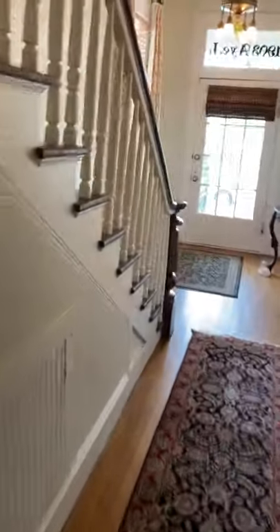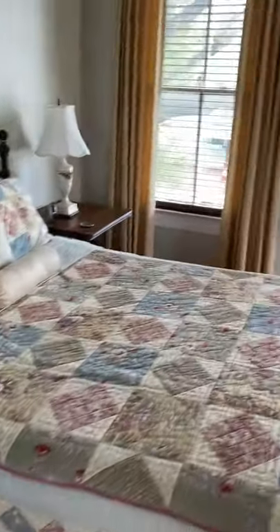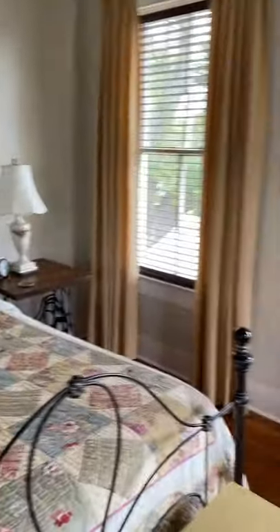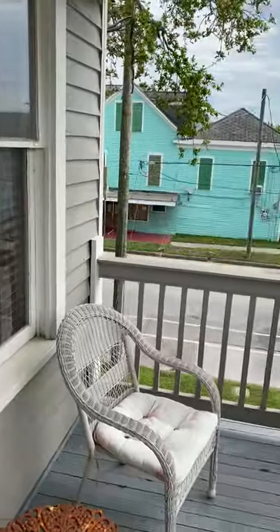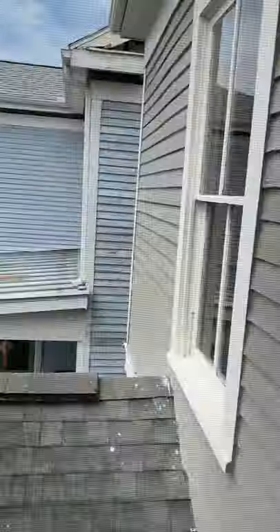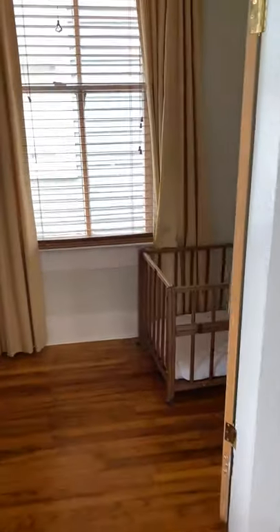Upstairs we're going to find three bedrooms and another full bath. It's a great staircase. The floors here are original. The first room is what I would consider the master bedroom. There is not an ensuite bath — the house was built back in 1886 — but it does have a lovely step-out patio where you get great gulf breezes, as the beach is about a quarter of a mile away. It's got a great, very large walk-in closet.